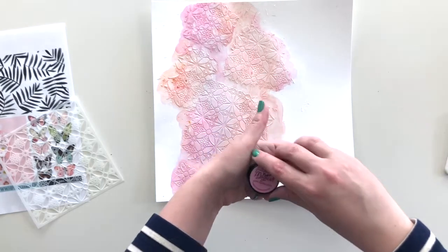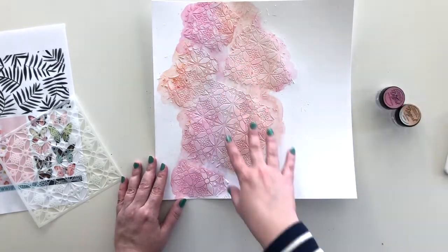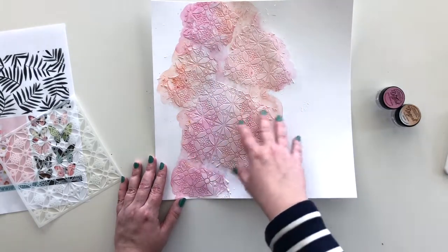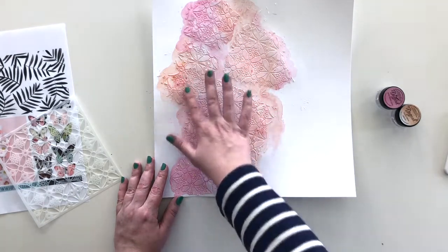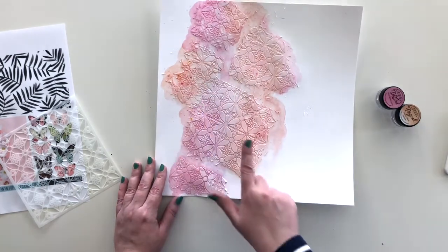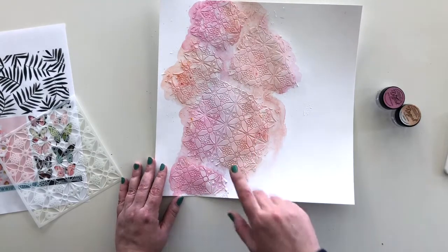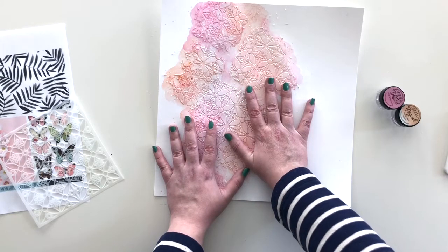And I used them both while they were wet, so they kind of mixed and mingled together just to create kind of a watercolor look around the modeling paste. And like I said, the modeling paste didn't react well with the water in some places, but I think that is just the brand that I'm using. So anyway, that is the background of my page all done.